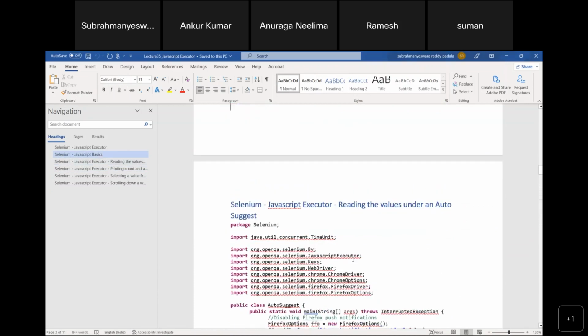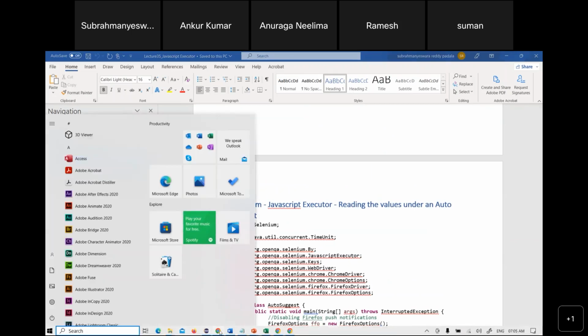Reading the values under an auto suggest. For example, on this Google page, if you enter anything to search, it will suggest those keywords, right? Similarly, let me go into redbus.in and I will show you how to read the values under the auto suggest.